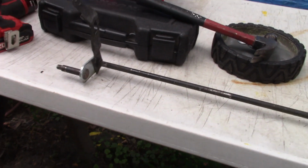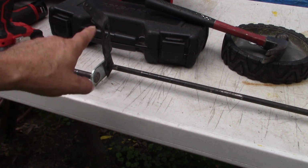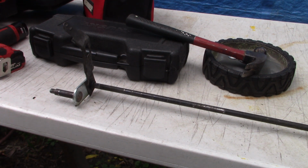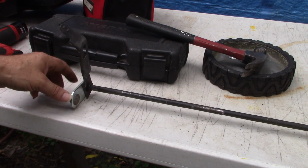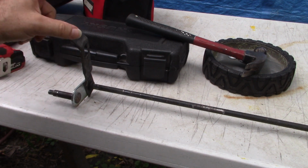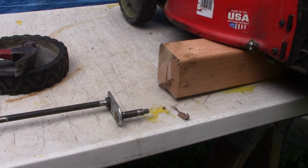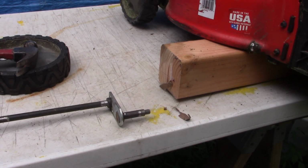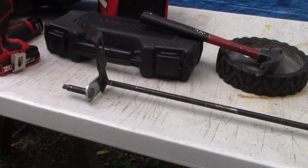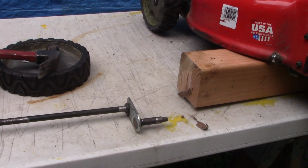I don't see any. It looks like this was installed backwards from the factory and that this bracket needs to be over here on this side. I don't see any way of moving that because it's a welded assembly and I don't have the means of taking this apart and moving this bracket here over to here. That's what I'm trying to see, but I don't see a way for that to happen. And I don't know if I can look up this part, this axle, and get the correct one with this flexible engagement bracket attached to it. I'm going to have to look into that.